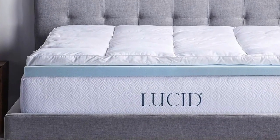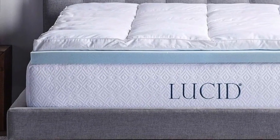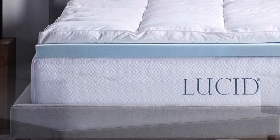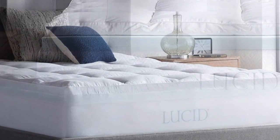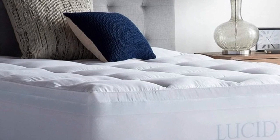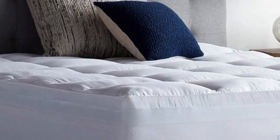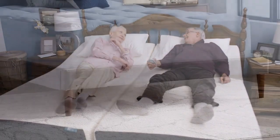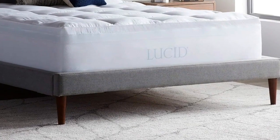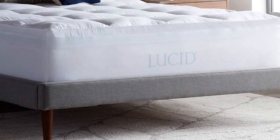Tester Notes: We surveyed 30 Lucid Bed owners during our extensive mattress evaluations, and users gave the materials high scores for comfort and value. This topper has over 4,000 reviews on Amazon with an average 4.4-star rating. Online reviewers said the combination of materials felt better than a topper made of just one, and several said it relieved their back and hip pain. Just note that some reviewers found it to sleep hot, despite the gel infusion in the foam.